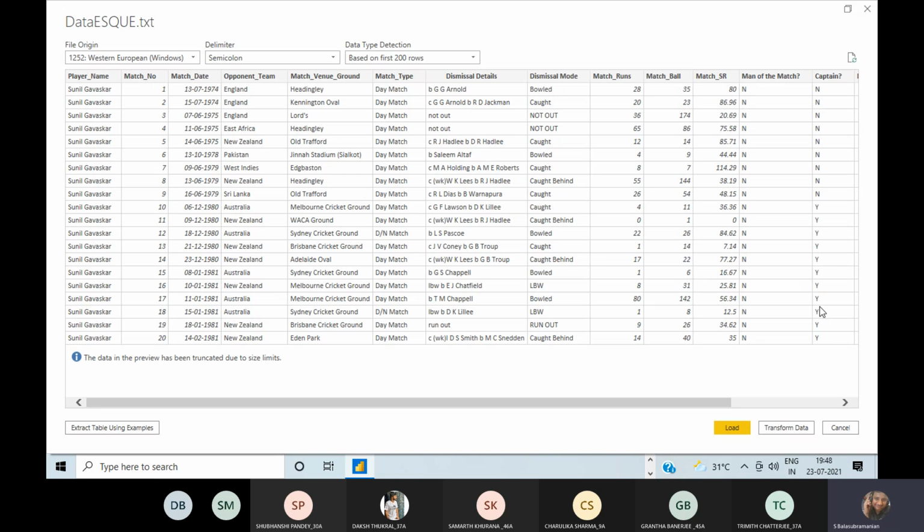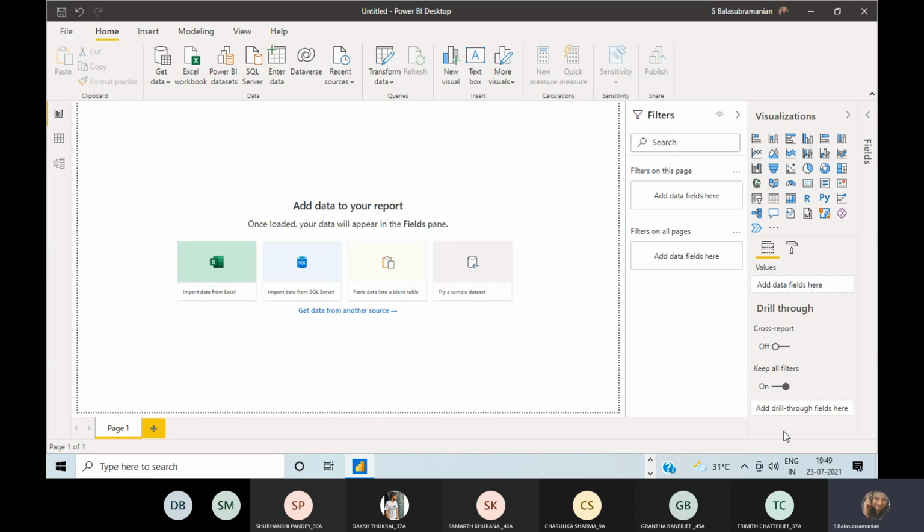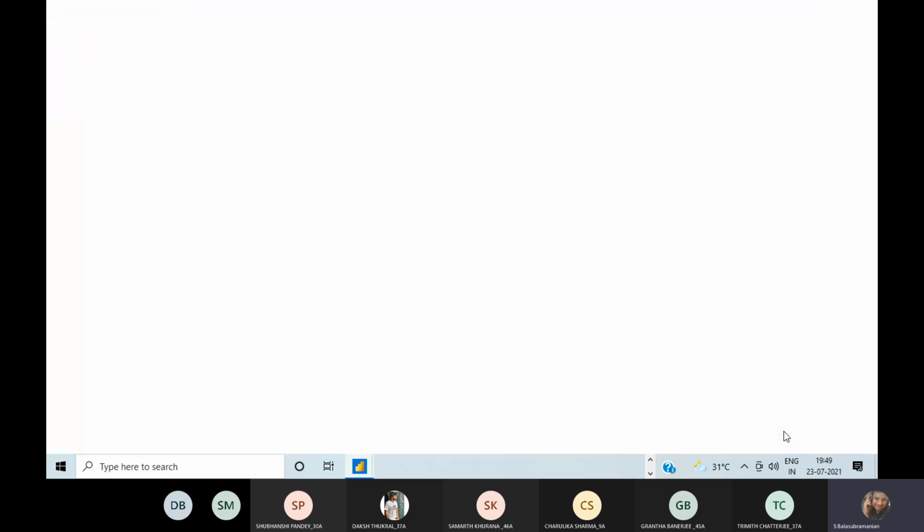You need to do some statistical cleaning work. You need to put some space into some other things. That day, the very first day, we were talking about data cleaning, right? It's between 12 by 8 versus 8 by 12. In the process, we are going to do all those data cleaning. But here in Power BI, you need not worry about data cleaning. It will show you the preview, and based on this transform data, you can do any number and any type of cleaning. I am just clicking the transform data.